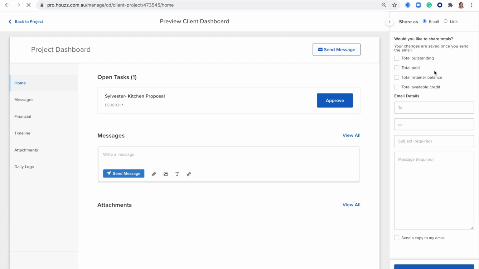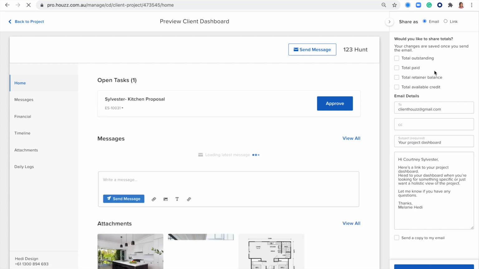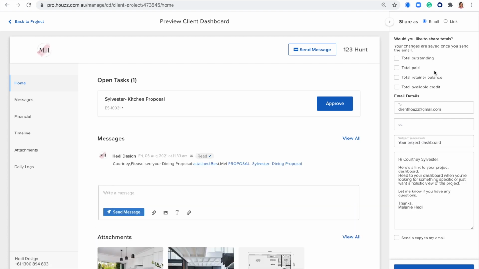Now, I would recommend sharing this with your clients at the very beginning of their project and asking them to bookmark it, because as the project progresses, this will be a one-stop link for them to come to see all of the moving parts and correspondence that you are sending to them about their project. They won't need to go into numerous emails and texts. Everything they need will be in the one spot, making it easy for them to work with you.